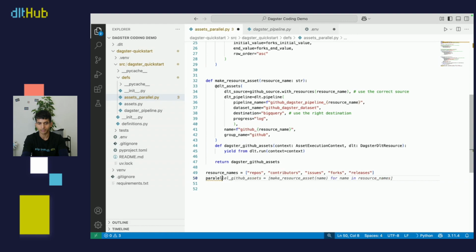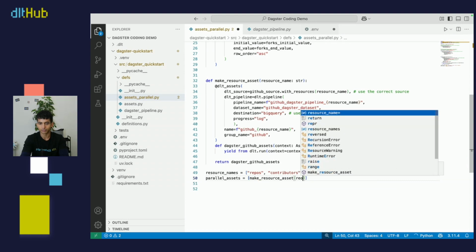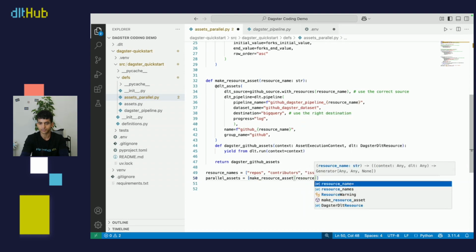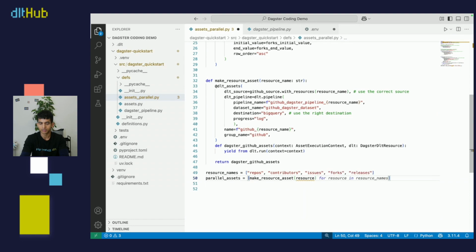And all I'm going to do is use list comprehension and call this function once for every resource in resource names. So I'm going to say make resource asset for resource in resource names.